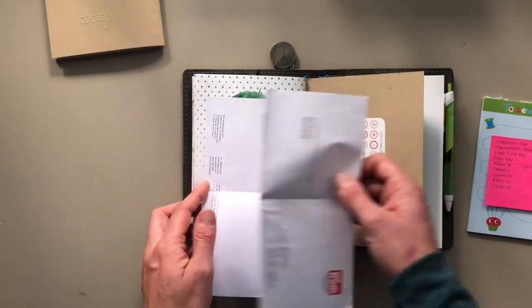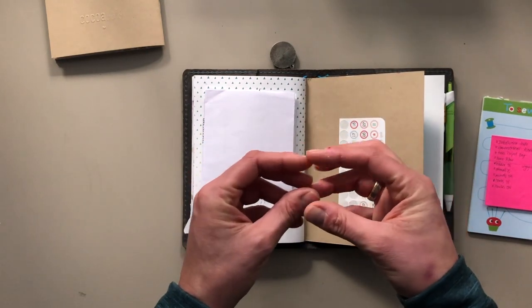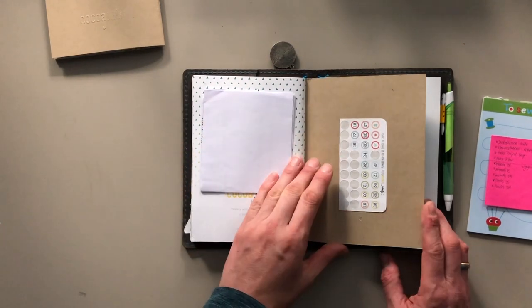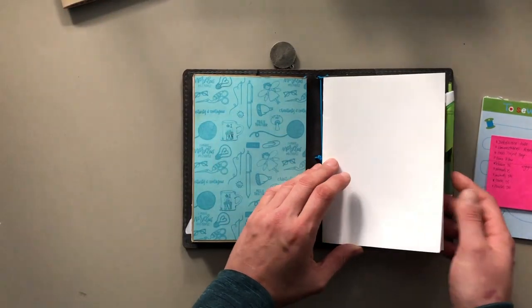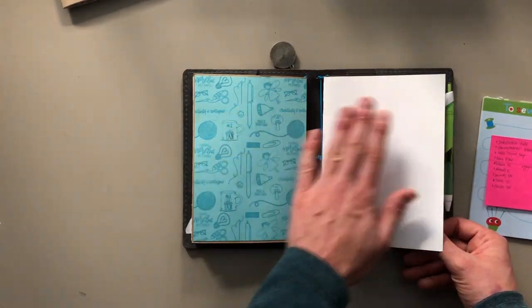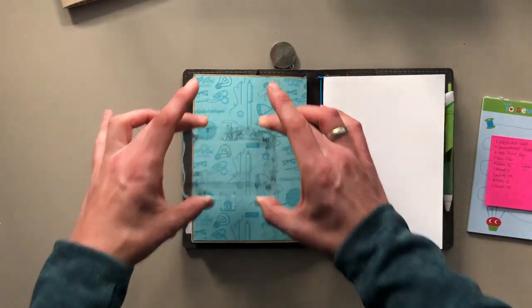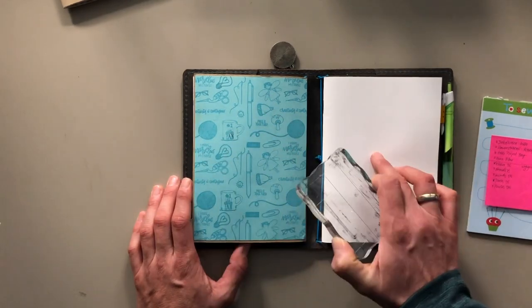I sent in some of my crochet hooks — they were all falling apart; the grip material was really sticky. I told them I didn't like them, and they replaced all of them. I decided to go with a plain notebook. I want to do another one of those covers — I made this using a stamping block. I just added stamps on here in a pattern and repeated the same stamp over and over again to create a pattern. I really like the way this looks and I want to do another one for this insert.